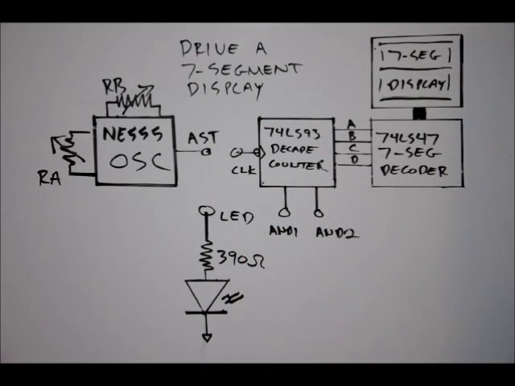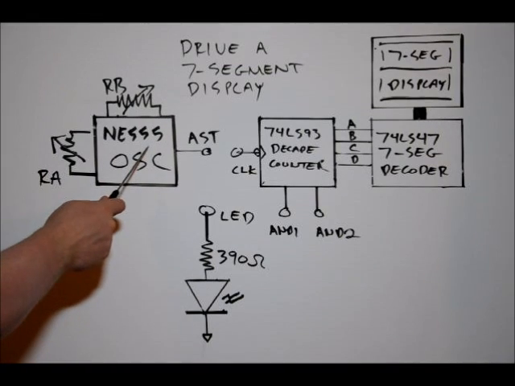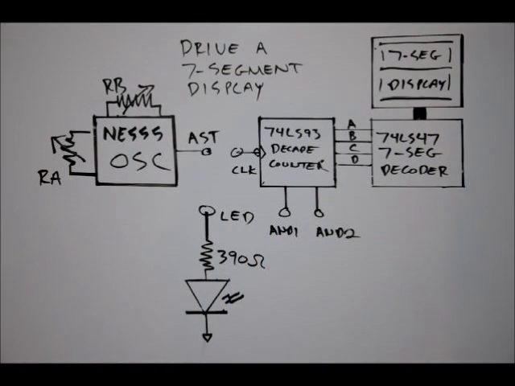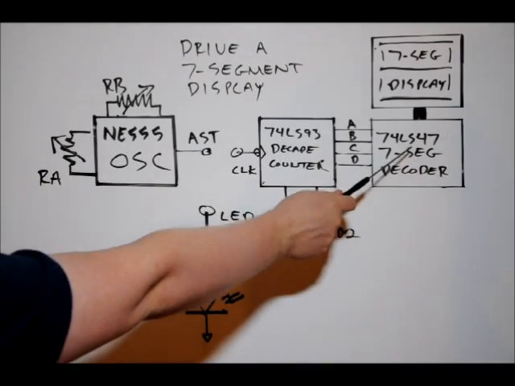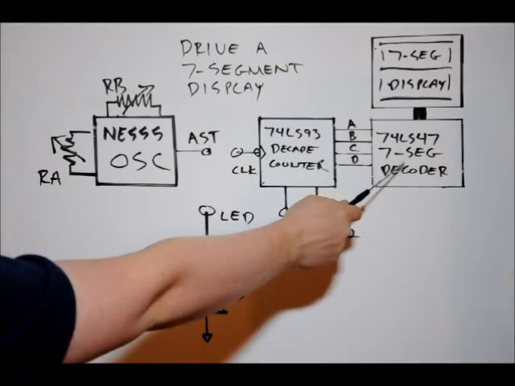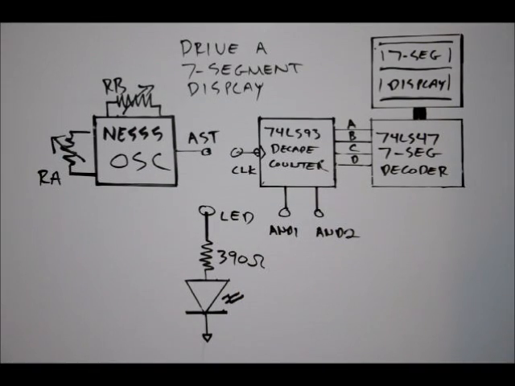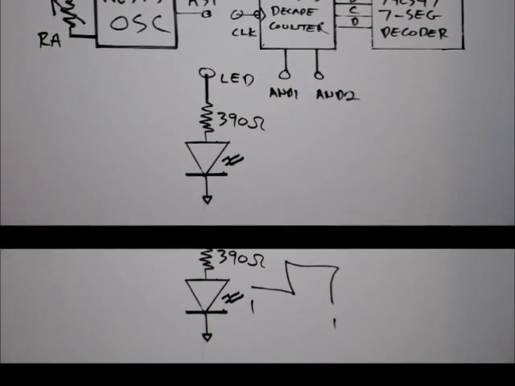I've got 11 tutorials below that go over the entire set of the electronics learning board. There are 11 blocks on the learning board and 11 tutorials. There's a tutorial for the 555 timer in Astable mode, a tutorial for the 74LS93 decade counter, a tutorial for the 7-segment decoder driver, and the common anode 7-segment display. So in this video we're going to show you how it all goes together.